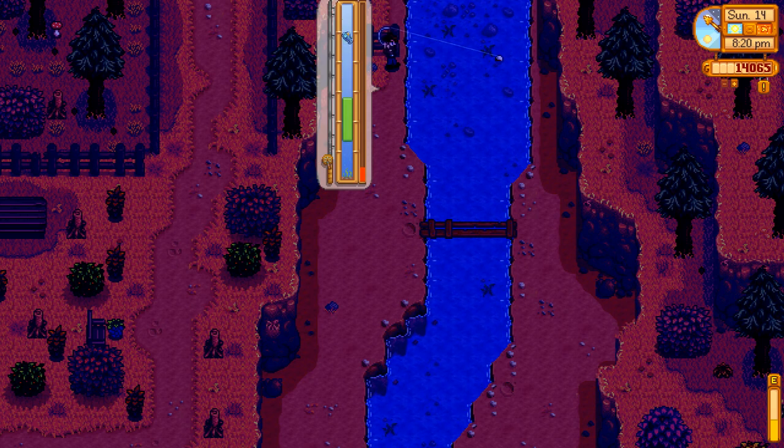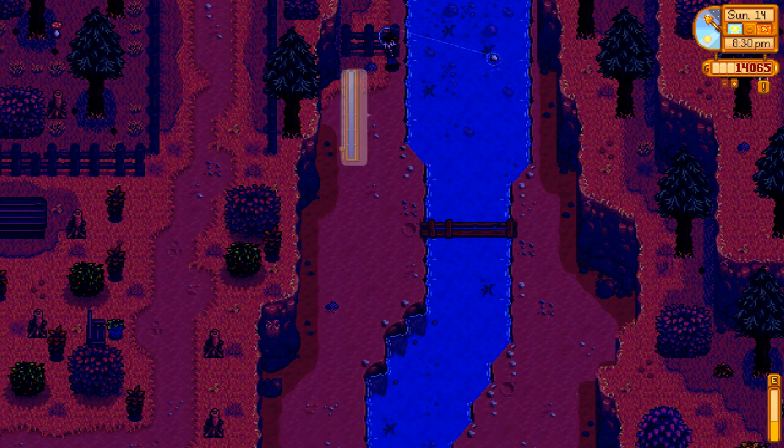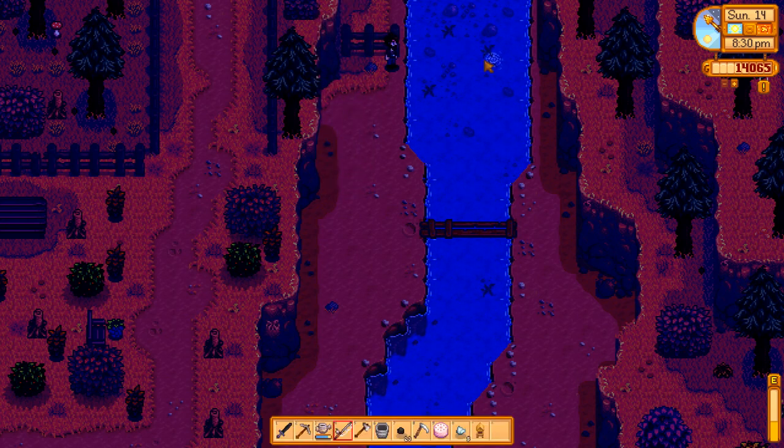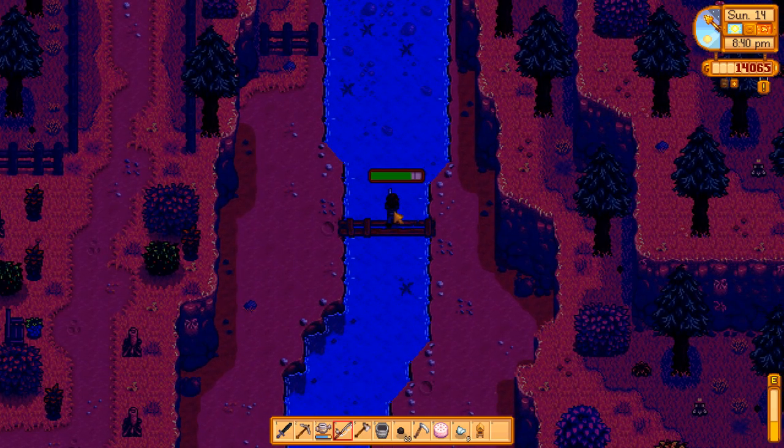Whoa, okay, I think that might be one of the rare fish that I've heard you can get. It had a special symbol on it which suggests it's extremely difficult to catch. I don't think I'm gonna be able to actually get it, whatever it is. So I might have to come back here and try again another time when I have a higher fishing level, because this thing is way out of my ability level. Yeah, that's not gonna work. Okay, I might actually need to go somewhere a little bit less difficult.